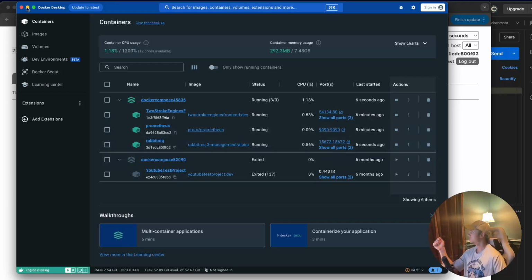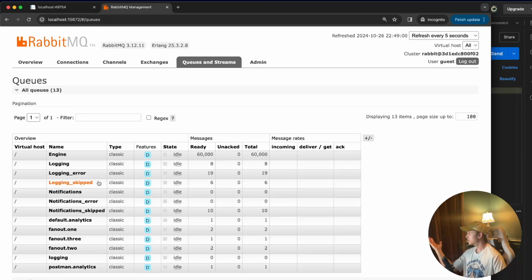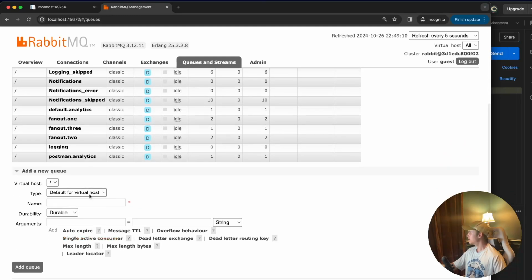Okay, it's started. And you see this error message. The object you clicked on was not found. There it is. I don't have a logging transient queue anymore. And those messages are now gone.